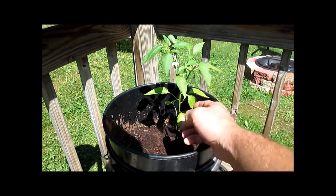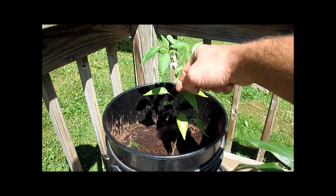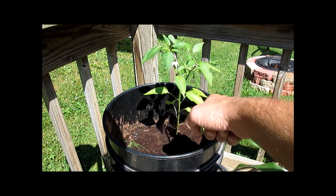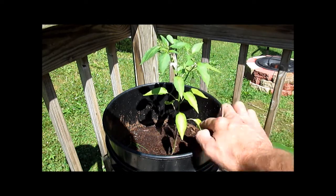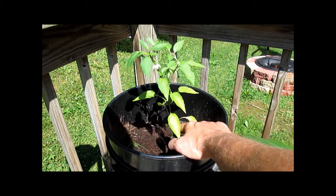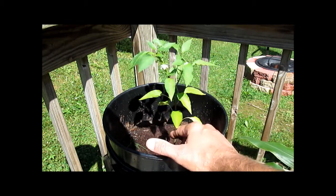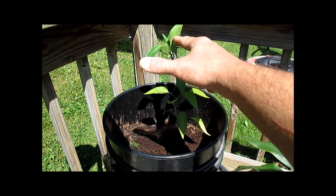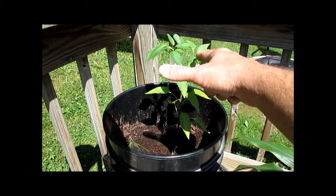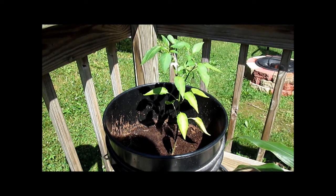Okay, had to show you this one. This is the Praxenstein pepper, or the Franken pepper, that I got from Ray at the Praxis channel a couple years back. And as you can see, it's starting to take off. It did lose some leaves earlier on, and it may lose a few more, but it is putting off flowers and little flower buds, and I expect them to be pollinated and produce peppers. Last year this thing put off so many peppers I didn't know what to do with all of them, so I'm expecting pretty much the same results this year.